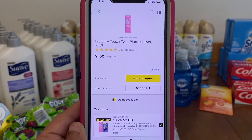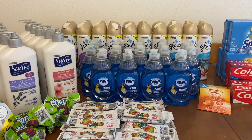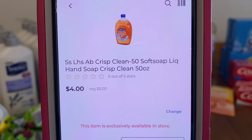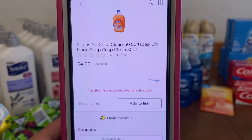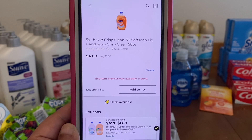This coupon does attach to different items, but once you use a digital coupon it is no longer available. That's why I show different items — you pick which one you want to use your coupon on. But once you enter your number into the digital keypad and that coupon has been used, it's no longer available. Now over here we've got the Soft Soap refill bottle at $5.00. We have a $1.00 digital, leaving you paying $4.00 out of pocket.